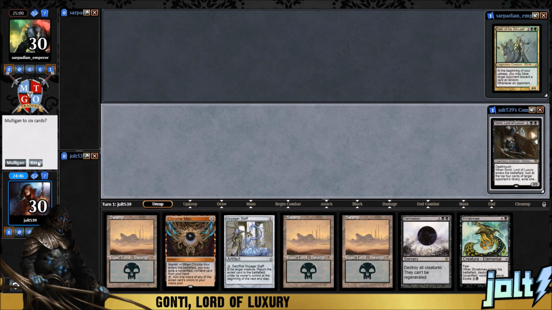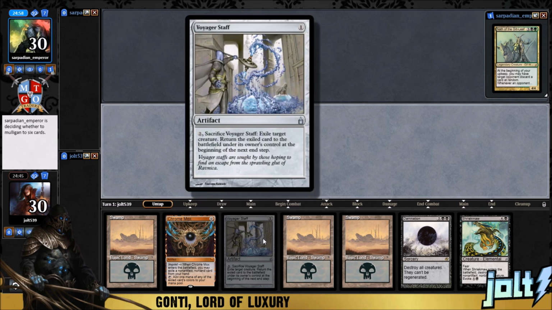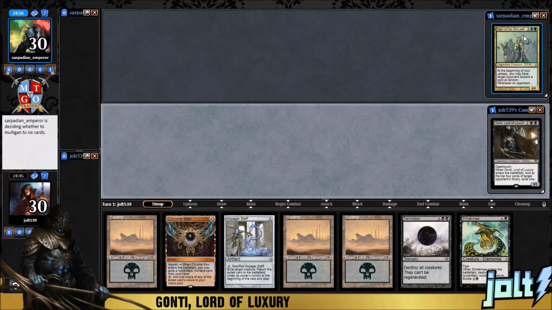I hope you're excited. As far as our opening hand goes, yes, I'll definitely keep on this one. We have Chrome Mox, Voyager Staff for a little bit of extra GONTI activations. Hey, we're playing against Nath. I always enjoy playing against Nath. Kind of a fun green. Usually they tend to be a green-black style rock deck, which is always kind of a challenge in itself. But let's see if we can have some fun on Black Friday today. See if our opponent wants some elegant pass 6 or not.